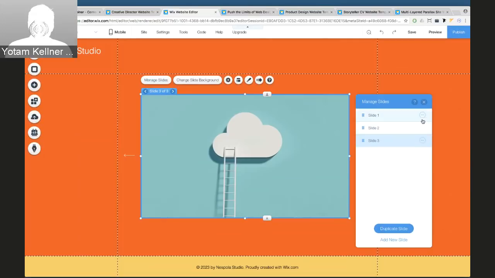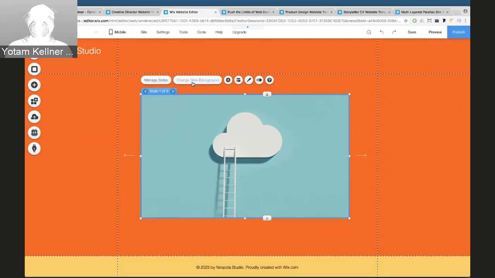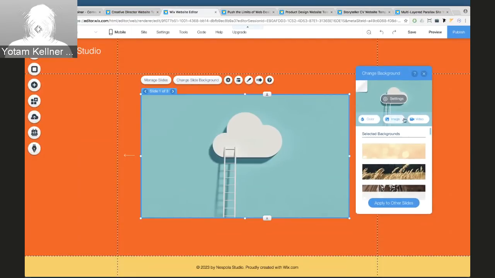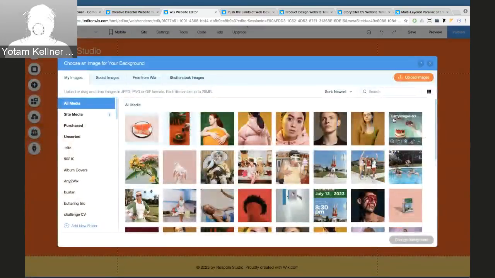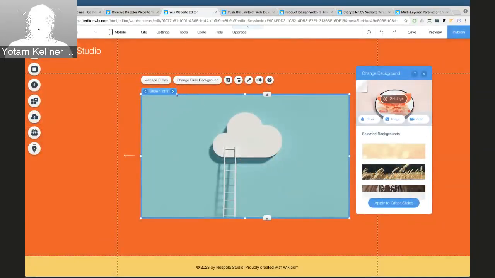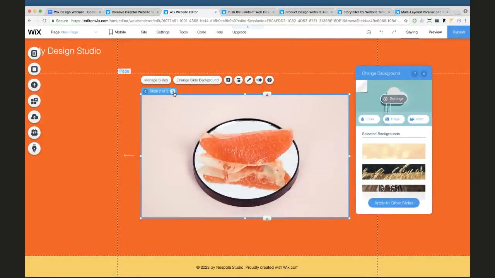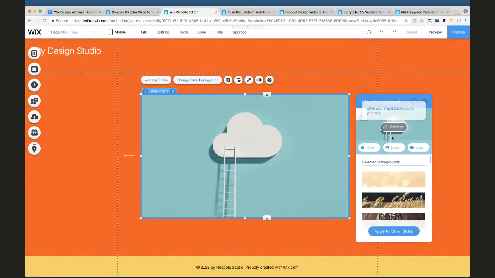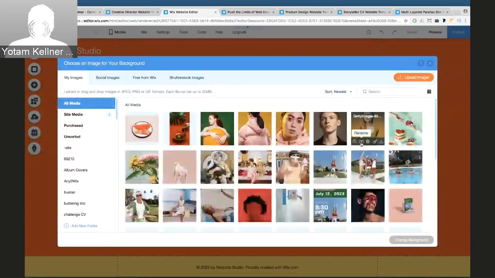So far, so good. So let's go back to the first slide and I'll change its image. Remember, like changing your background or your strips, changing the background is pretty easy and I can choose whatever I want: color, image, video. I'll use an image here. I'll choose this image for the first one, and I'll use another one for the next.